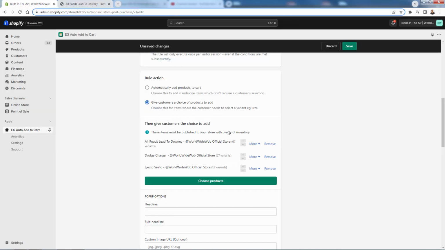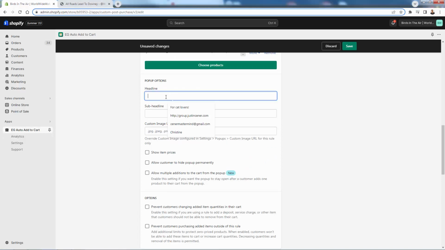And now it's going to add this product and all of the variants over here right into this section. Again, the customer is going to be able to choose what they want in terms of not only which of the 3, but what color, what size they want. All the different variants will carry over. Next, we'll give it a little headline. Choose your free gift. You qualified for a free gift. Congrats. You could even add an image over there.